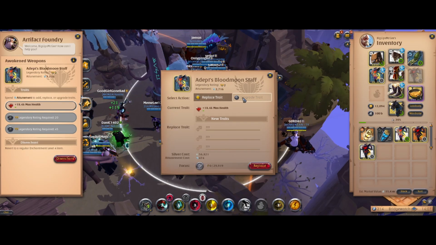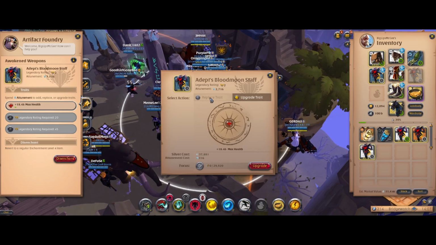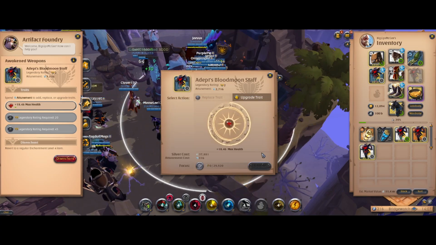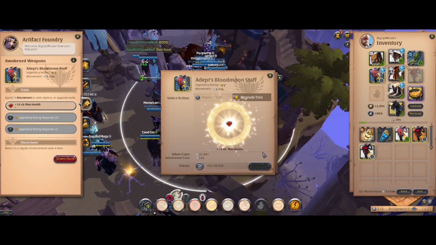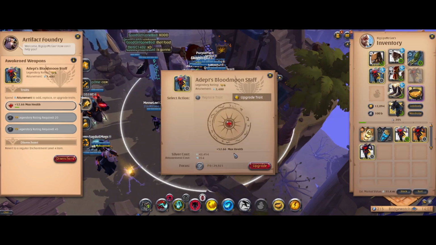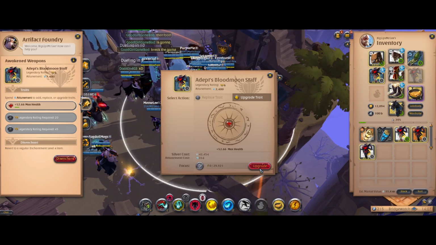Or I can go and I can upgrade it. And again, upgrading seems to cost a little bit less than replacing it, and it will basically just make whatever this is stronger. So as you can see, it goes from about 18.46 max HP up to 56, or 52, sorry, max HP. So quite a big buff. But as you can see now, if I want to keep upgrading this, this costs 42k silver right now.